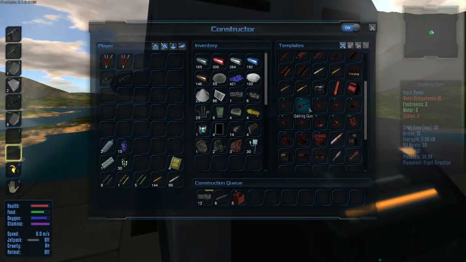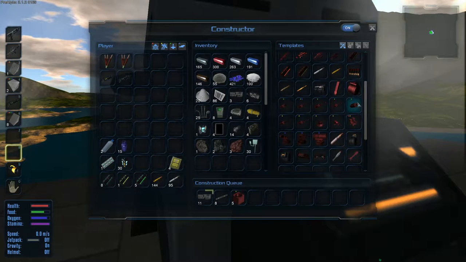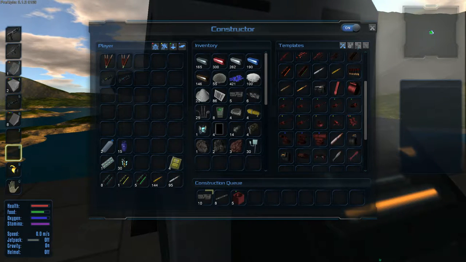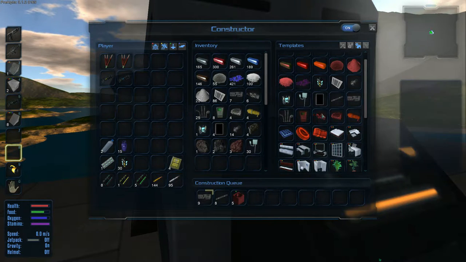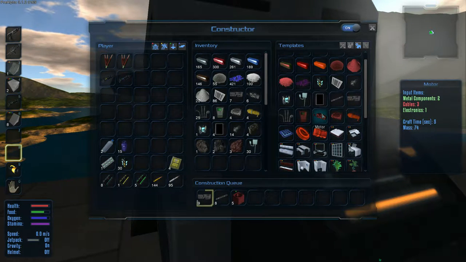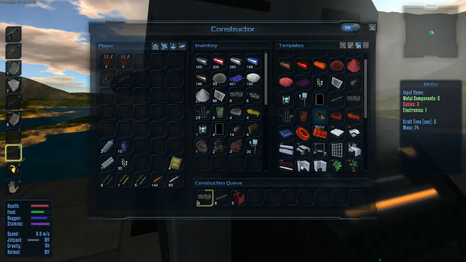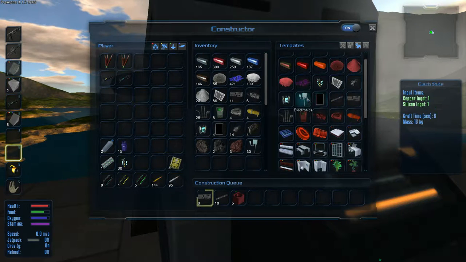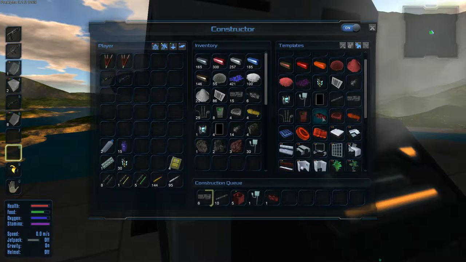I'm just thinking here. Don't want to think too much. Well, one motor left over, right? This thing. So what do we need to make a motor? 2 metal components, 3 cables, 1 electronic. We want a motor, which should be 2 motors.